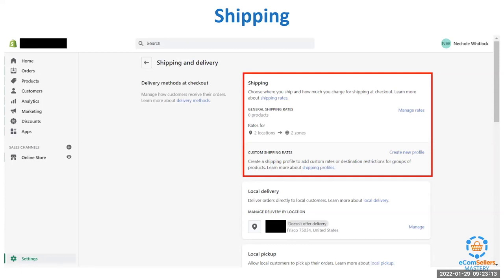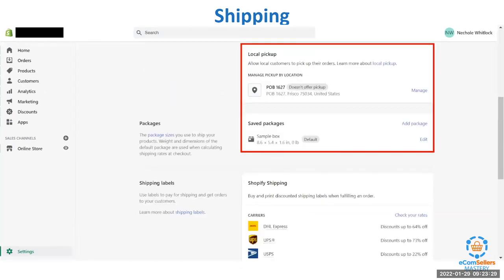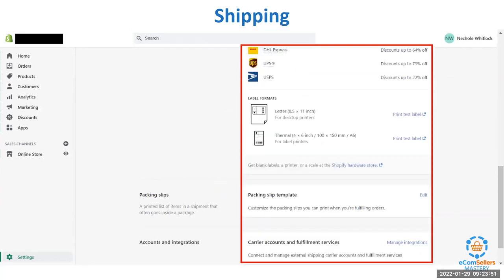So if you're shipping it yourself, you're going to have some setup. If you're not shipping it yourself, but you're allowing your fulfillment center to ship it, again, what's the integration with Shopify so that things can automatically go? If you're using drop shipping, again, what's the integration? If you're offering local pickup, you can manage that here. If you're not, move on from there. And if there is a package template that you want to set up, you also have the ability. Like if it's a product where the packaging is always the same and the weight is always the same and nothing changes about it, you can set up a template for that.